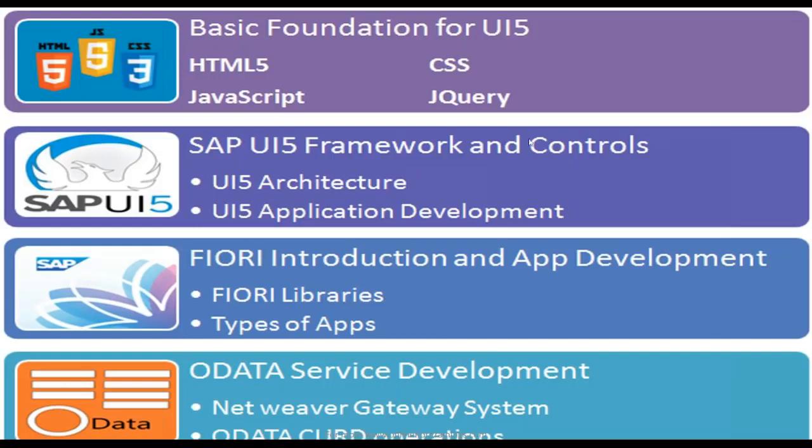In the next phase of the course, we will talk about the SAP UI5 framework and controls, where we will discuss the architecture of an SAP UI5 application, which is the so-called MVC, Model View Controller architecture. In the models, we have a variety of models like JSON, XML, resource, and OData. In the views, we have types of views as JSON, HTML, XML, and JavaScript views. We'll cover all of them. Our major focus will be on XML views because that's the industry standard.